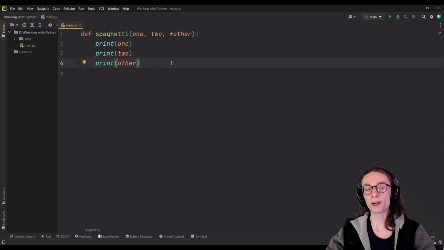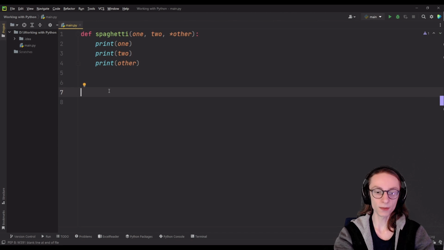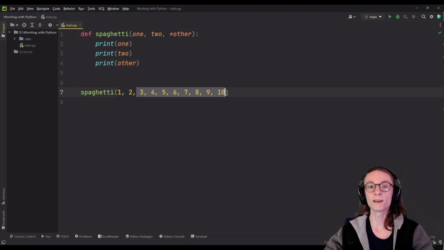As you can see, when you're referencing your custom parameter, it is actually a list of all the parameters which are going to be passed in excess of the predefined two. So the first one will print our first value, the second one will print our second value, and the third one will actually print a list of all of the remaining values which were also used. We can give it a try by calling our function, and let's just give it some parameters. As you can see, even though our function takes in 3 names, I have actually passed 10 different parameters, and that is because, like I just said, the first two are going to be assigned to 1 and 2, and then everything after that is going to be converted into a list and assigned to other.